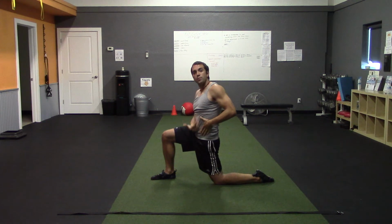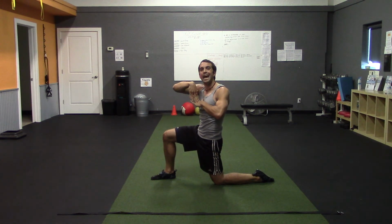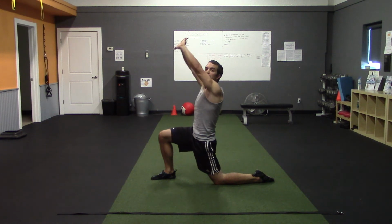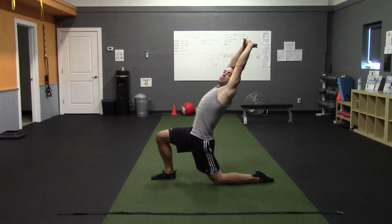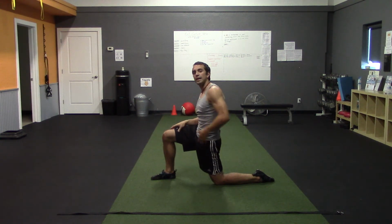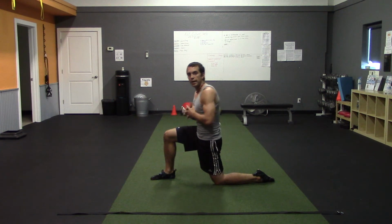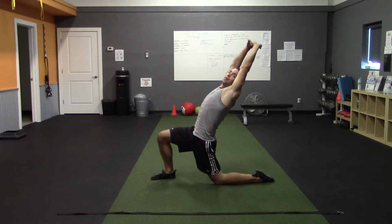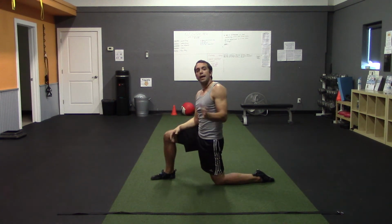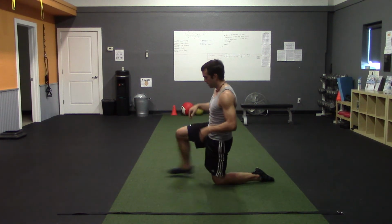Now, if you're doing that abdominal stretch, only hold it for about 5 seconds because you really don't want to stack those vertebrae. You want to be pulling up and back rather than just folding back, and that can be hard to hold for a really extended period of time. If you do that stretch, hold it for about 5 seconds, give yourself a rest, and go back into it again for about 5 more. And you can do that 2 to 4 times rather than holding it 10 to 20 seconds straight.